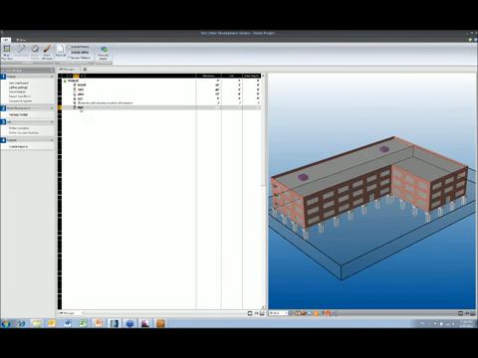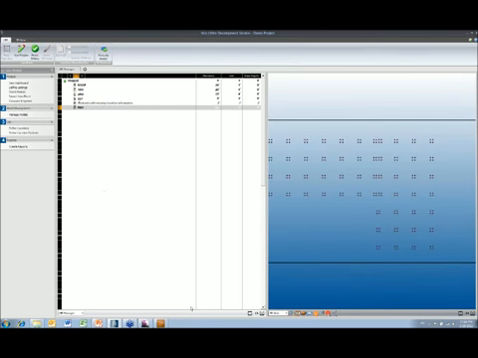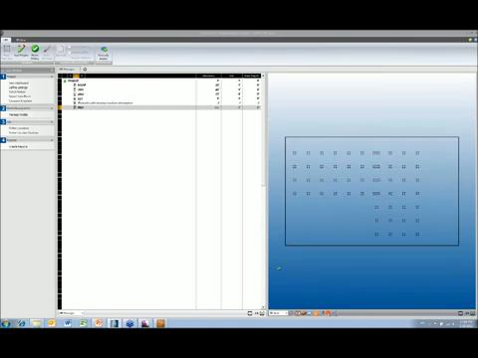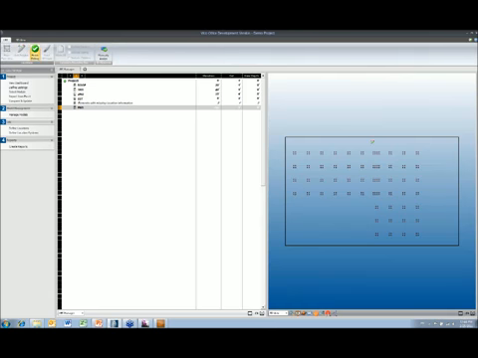So this just works in a hierarchical tree. It's pretty much the same process as we did before. Put it in floor plan view, and we can change the depth of this view so we can see different parts of the building depending on which trade we're working with. And I'm just going to create some simple locations.